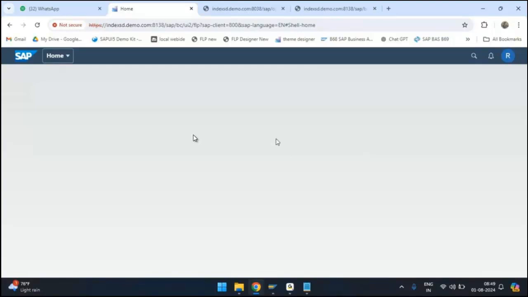Since this launchpad is activated with all the standard roles, that's the reason it has so many tiles and it will take some time.